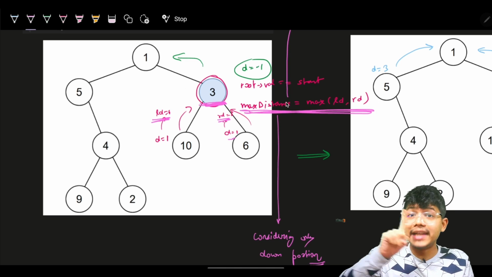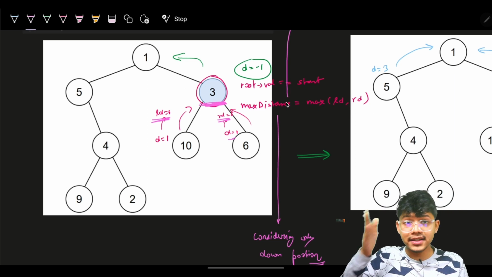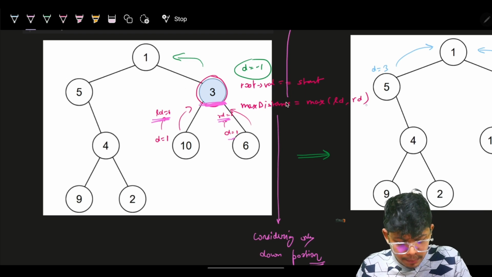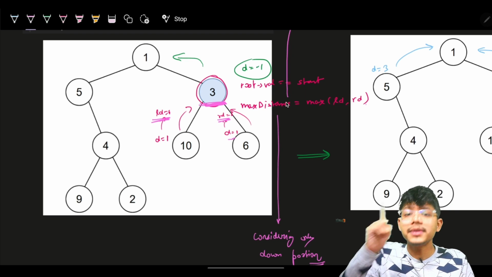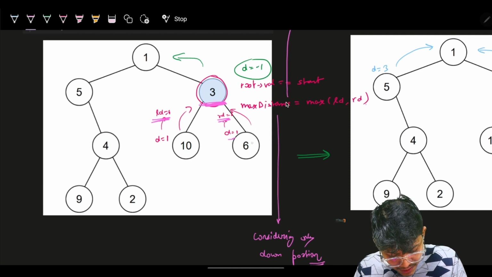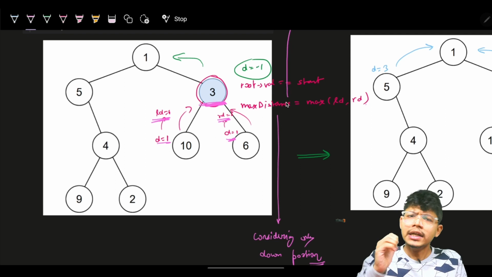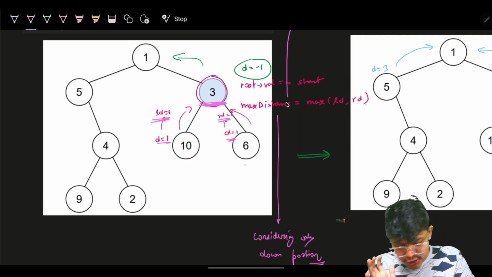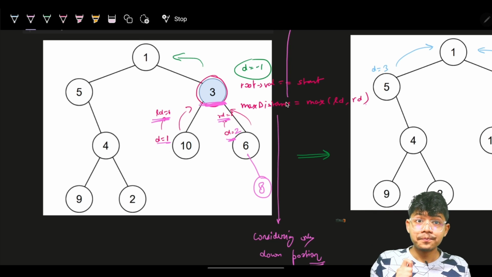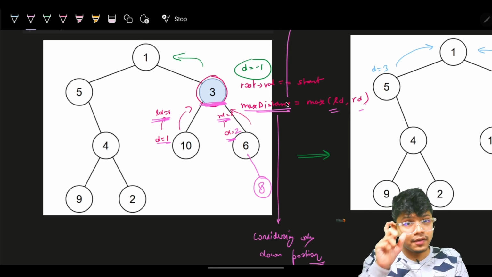That is not the depth itself. But you used to say the depth is the maximum of left and right plus 1. Why did you not do a plus 1 here? Because it's a maximum distance. As you can see, the depth here is 1, and here it is also 1. So you might not understand this, so let me extend it. Let's say I added an 8, so its depth will become 2. Now if I ask you, the maximum distance between left and right will be 2.